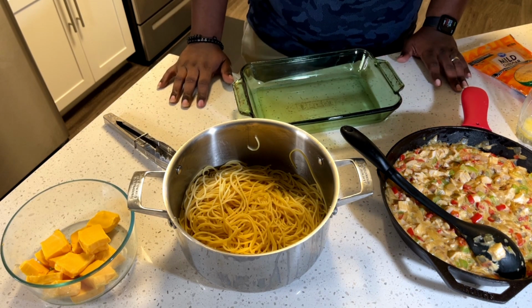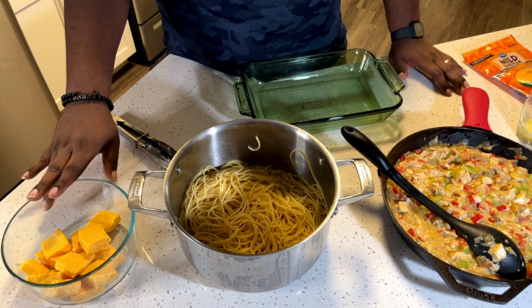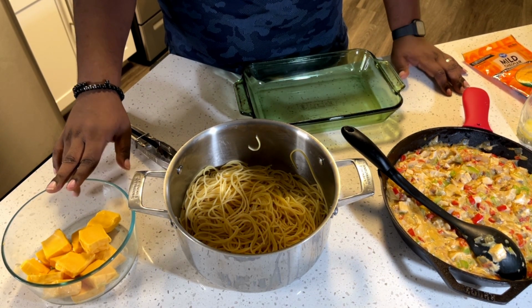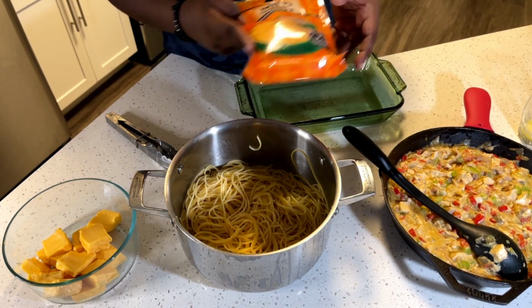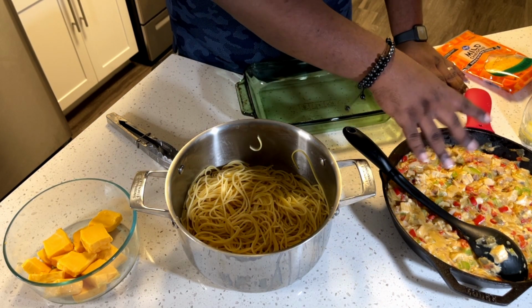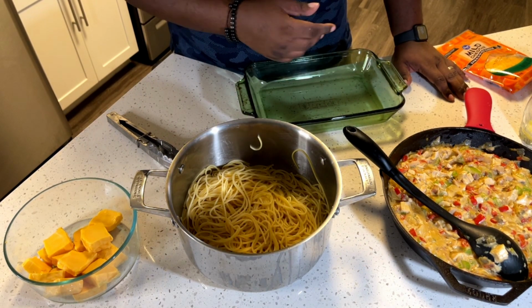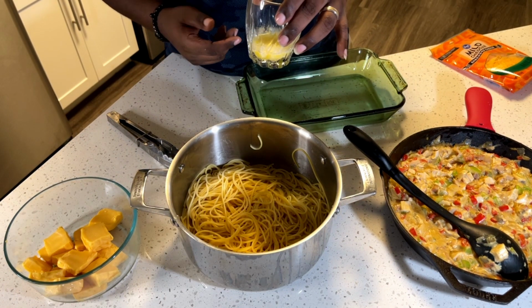All right, guys, so this is the assembly line. So what we got going on, guys, is we have the cheese. This is gonna be our first cheese. We have our second cheese here, which is gonna be the mild cheddar. We're gonna top it off with this. We have our cooked spaghetti noodles, and then the filling, I guess, if you want to call it that. Oh, and this right here is just about 1 tablespoon of butter.